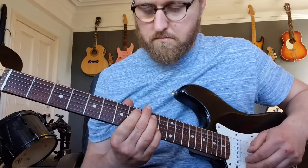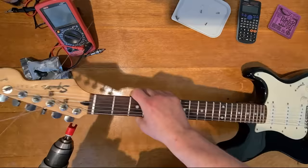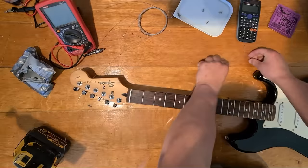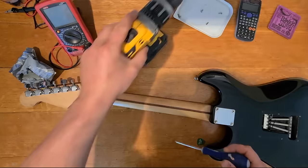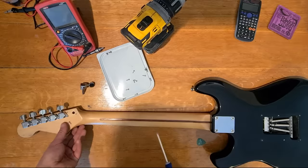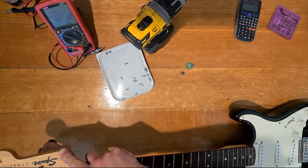A lot of people rave on about the nitrocellulose and how it lets the guitar resonate better. The tuners, I'm sure, will make a huge difference because, like I said earlier, the stock tuners on these basic Squiers are really, really poor quality. I've never had much good luck with them. And these weren't staying in tune, they were actually difficult to turn, slipping, just absolutely horrendous. I really think Squier could do with upgrading those, even on the most basic models, because that must be so frustrating for a beginner.